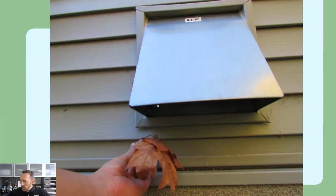Now, if those are the only 2 penetrations on the side of a house, it really doesn't matter. I mean, who cares? But what they usually end up doing is you take all of the exhausts and they bunch them together in one section of the house. You take the furnace exhaust, water heater exhaust, dryer exhaust, HRV exhaust. You take all of those things and you have them exhausting together. But when you get one of them wrong and it turns out it's an intake, now you're going to be sucking in all those contaminants in one area of the home. So it definitely does matter to get this stuff right.